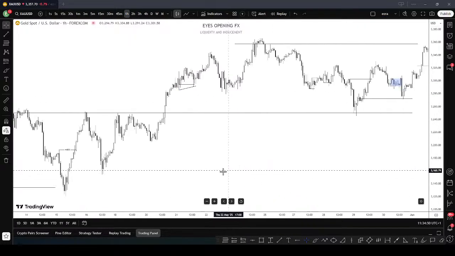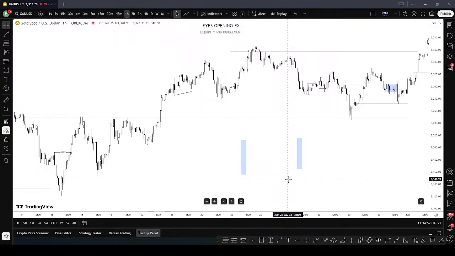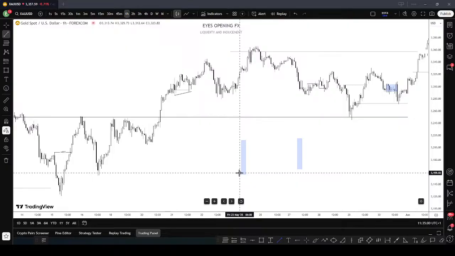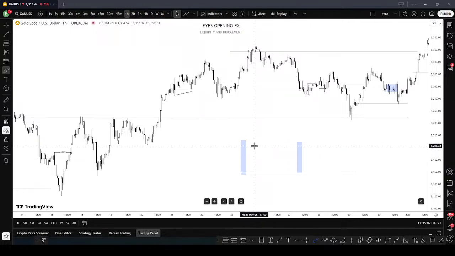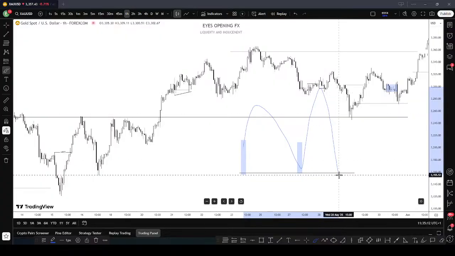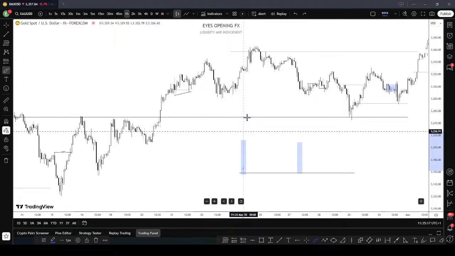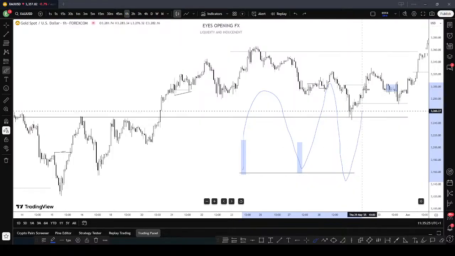They will be assuming that these lows are a double bottom. How they trade it is this. When the market gives them a double bottom, let's say for example this is a low and this is another low, they'll think that it is a support level. So the market went up, down, went up again. If the market comes to this level, they'll be expecting the market to buy from this level. So what the market will do is this. Since that is what a lot of traders do, the market will come down, induce them, and buy.